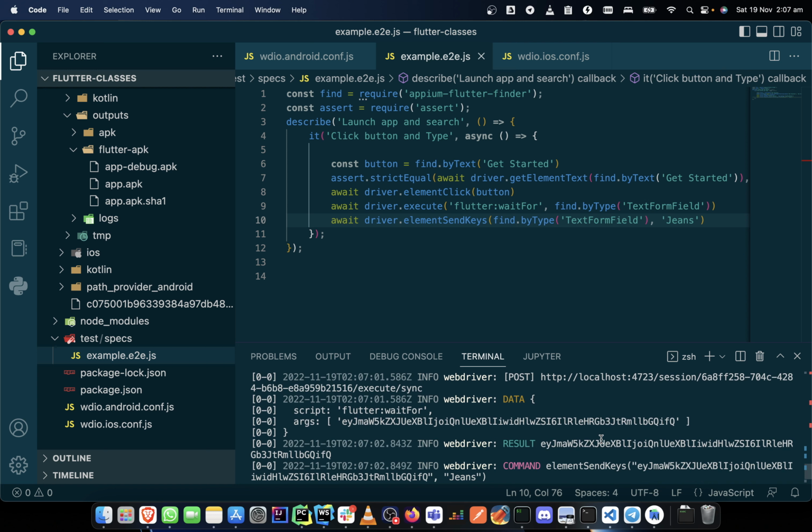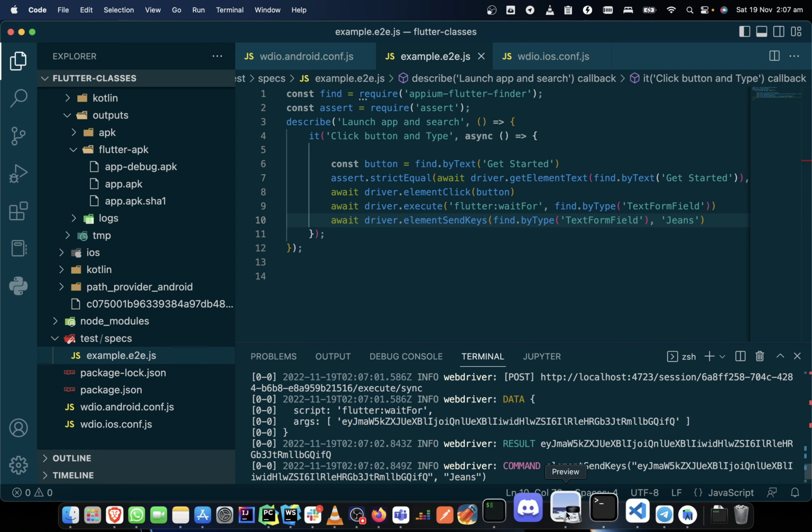Okay, so it works. So in the next video, we are going to run this on an iOS simulator, just to see that the same code works. So when it works on an iOS simulator, in that same video, we will try to modify what we have here into a page object model. And if that is going to be a short video as well, that will probably be the final video for this series.